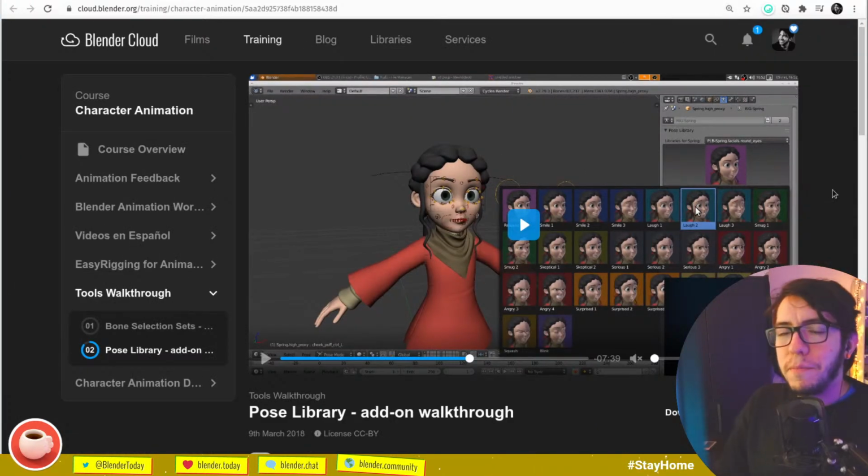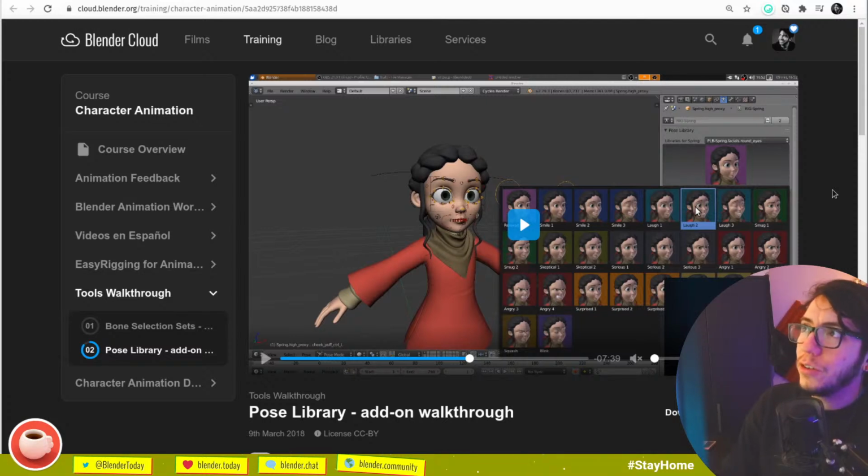The thing is, browsing them is one thing, but then you need to create them. So where is the interface for creating poses? Is this a new editor? No. Is it something you do from the 3D view? Or is it something you do from the asset browser? Or is it a new section altogether? What is it?